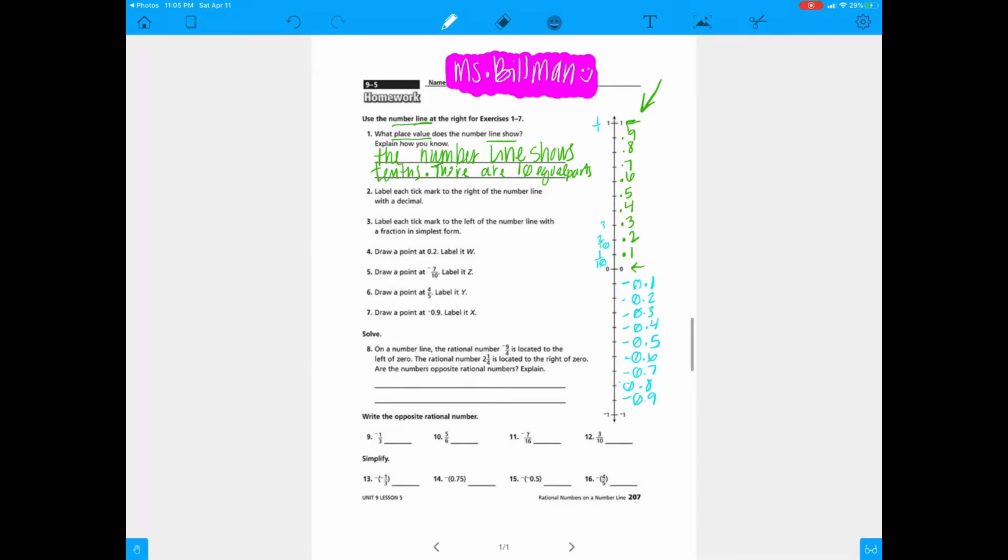Now, if we're writing these as fractions, we have 1/10, 2/10, 3/10, 4/10, 5/10, 6/10, all the way up to 1/1 or 10/10. Those are equal to 1, so 1. This also says to write it in the simplest form. So I'm looking at 2/10. The simplest form is not 2/10 for that, but it would be 1/5. 5/10, the simplest form would be 1/2. 4/10 would be 2/5. 6/10 would be, you guessed it, 3/5. 8/10 would be 4/5. So I'm going through and labeling that.